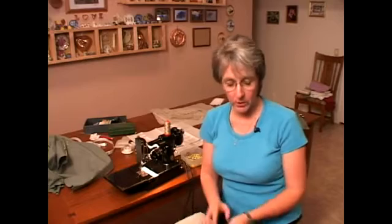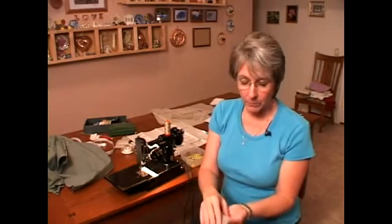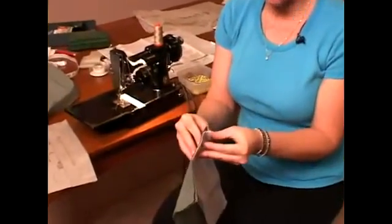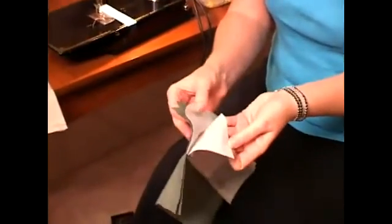I'd like to show you how we assemble the cuff for a men's shirt. So we know the cuff is what's down at the bottom. I have my pattern and I have my interfacing. I have 2 sleeves and therefore 2 cuffs. So I have my 2 cuff patterns and my 2 interfacing.